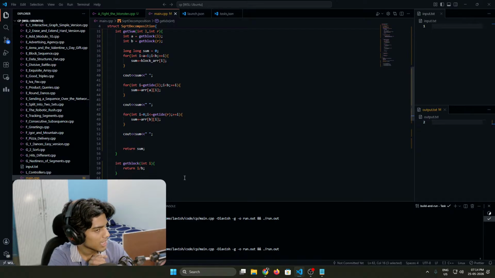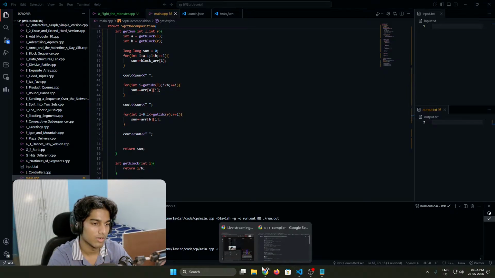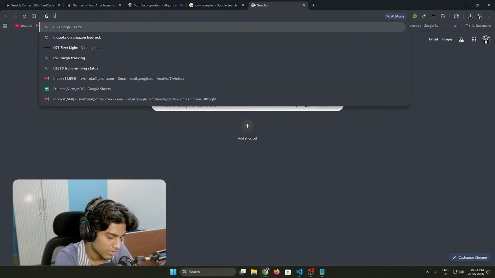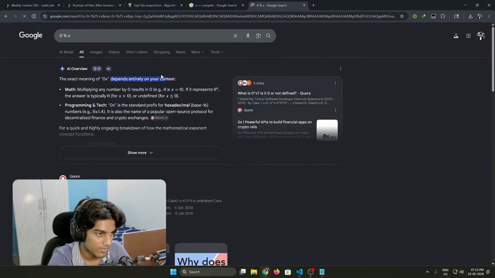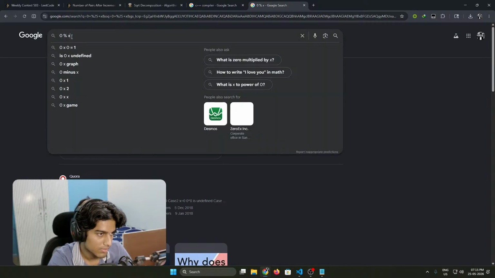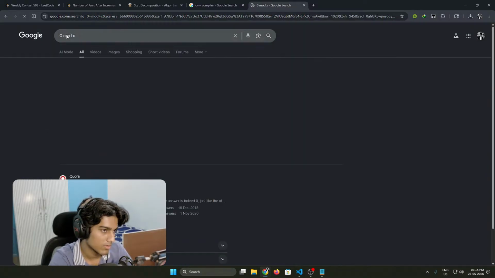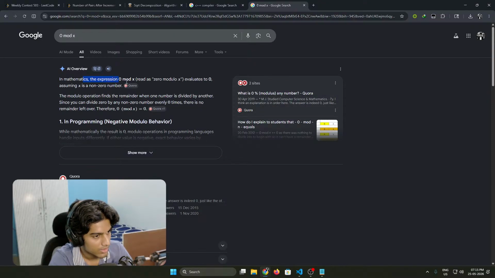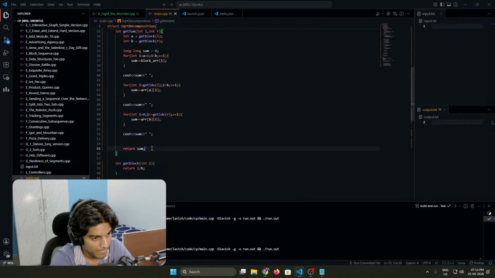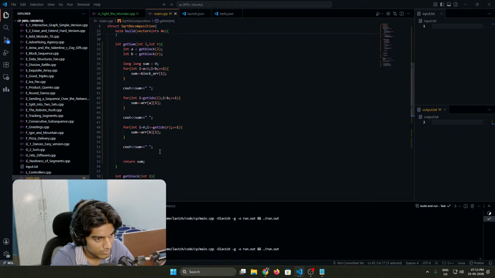What is 0 mod X? Should be 0, assuming X is a non-zero number. Okay. So we're starting from 0, we're going till B, we're adding everything.